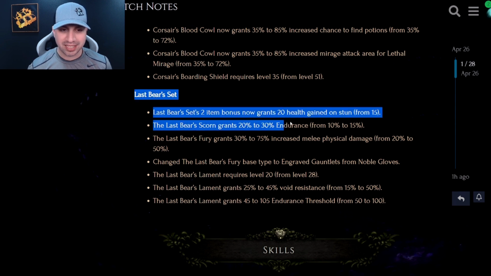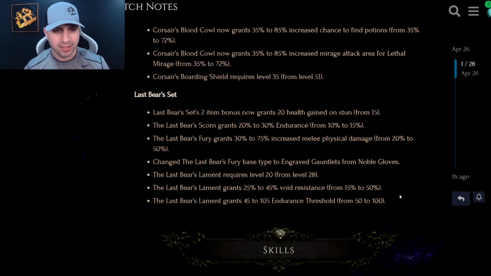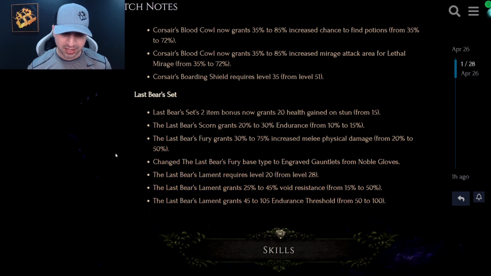This is the set that Mike used during his Friday stream. So that's probably why he buffed it, because he's used it for so long. He saw that it was weak before 0.84. Last Bear's set's 2-item bonus now grants 20 health from stun. Last Bear's Scorn gets a boost to endurance up to 30%. Last Bear's Fury grants 30 to 75, raised from 20 to 50. Anything else in there? And then they raise the Void resistance and endurance threshold.